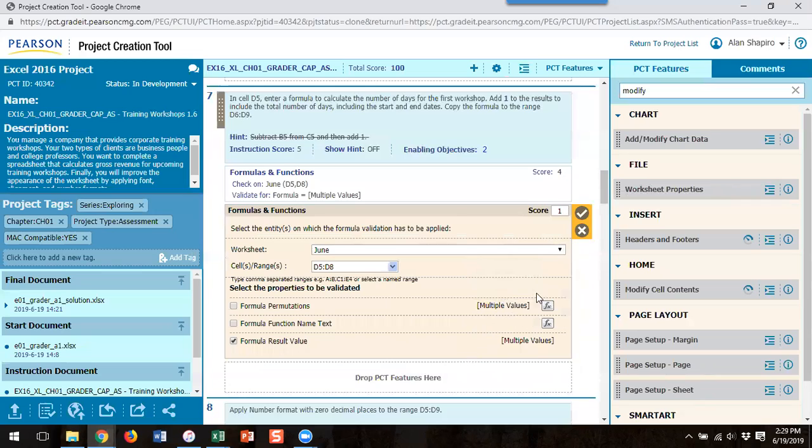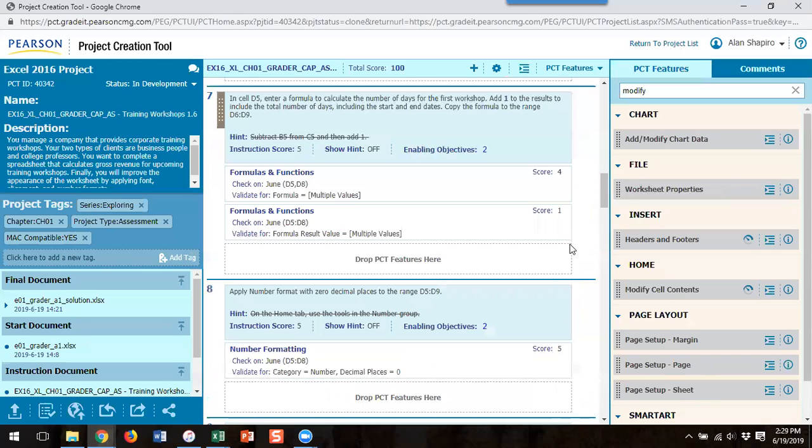They give the student 1 point for this. Now, again, you'd hope that the student isn't going to sit there and physically type this in. But if they did, if they took out their calculator and did it, they would get 1 point. So once again, because you have control of it, if you don't like that, you can go ahead and delete that and mess around with the points.